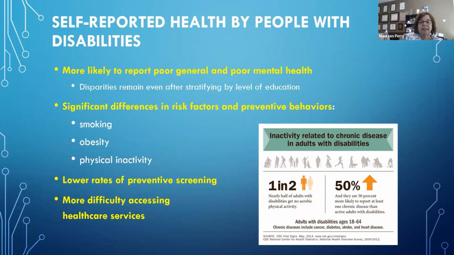And more difficulty accessing healthcare services. So where you and I might say, oh, we have to go for whatever test, we might just say, well, we're going to get in our car, we made an appointment, we're going. And that may not be how this person gets around town. They may have to get an Access ride. Someone may have to drive them. Maybe they're not even their own guardian. So lots of problems related to accessing healthcare.